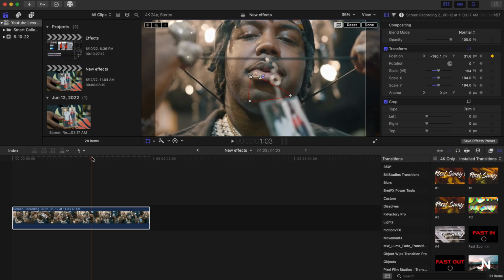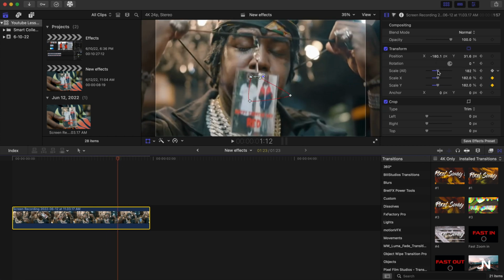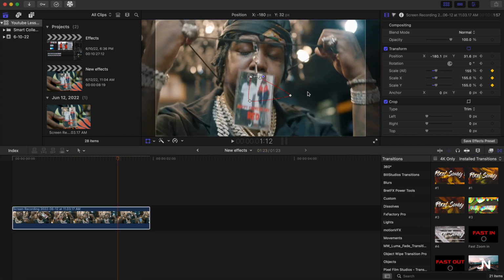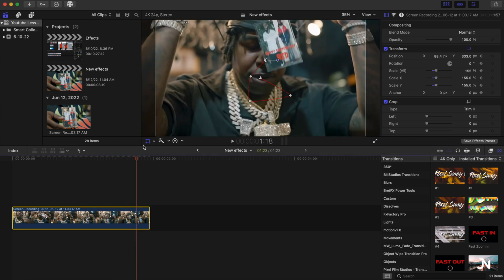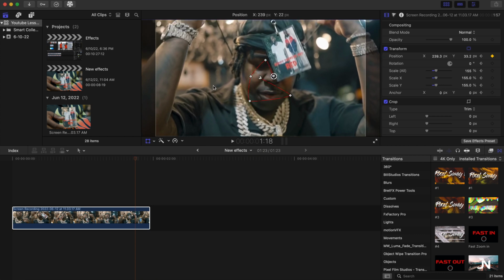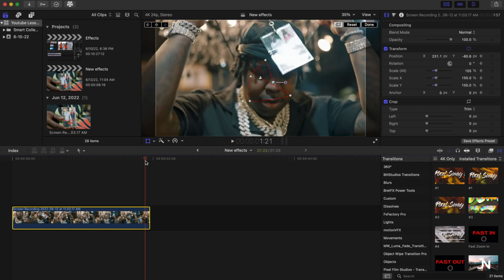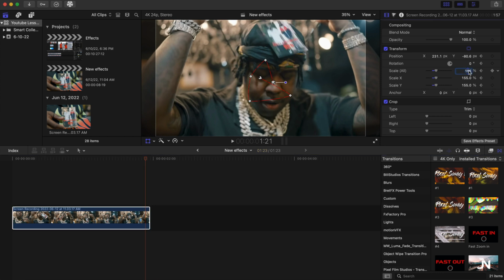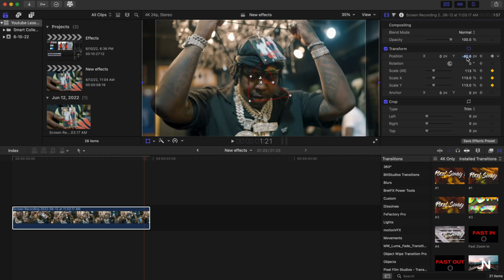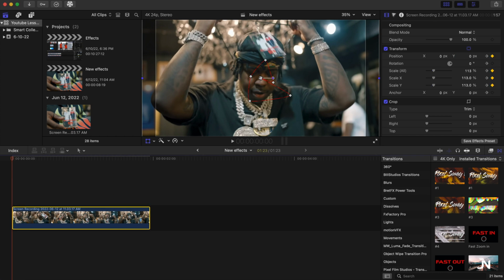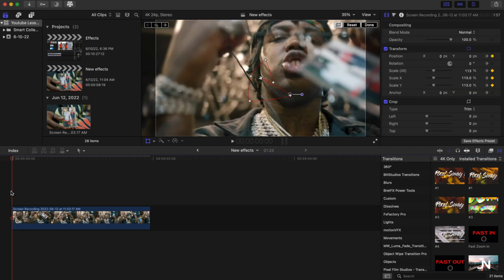And you can move this anywhere you would want to, according to the footage. And when we get to the end, close to the end, we want to bring it back to where it was. So I think it started at 113, and it said 0. All right, now let's play it back and let's see what it looks like. It looks pretty cool right there.